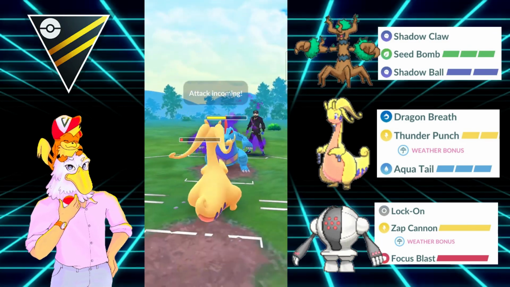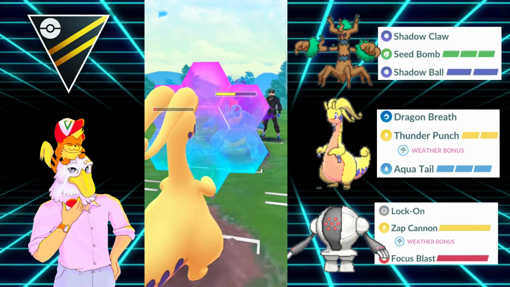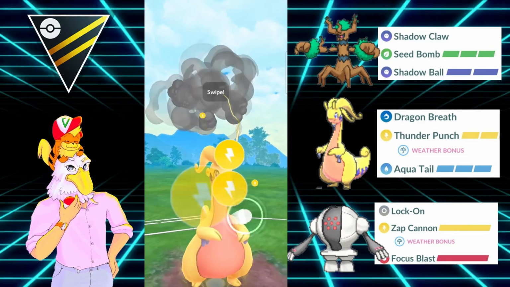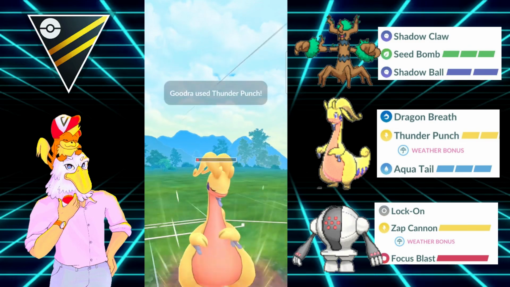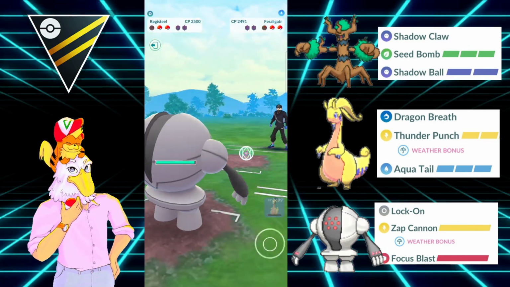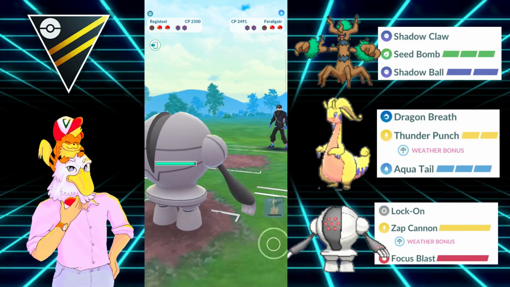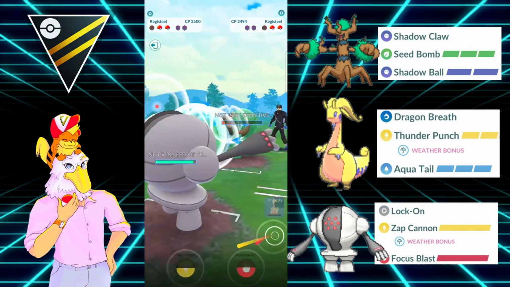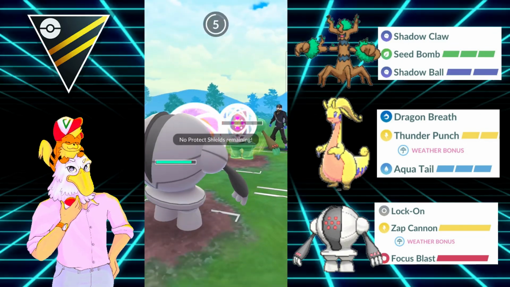So we do have Thunder Punch, and we actually lose the CMP tie. I'm kind of surprised over here that Godra actually loses its CMP tie to our Feraligatr. I'm not really sure if it's the same for the normal Feraligatr though. Thunder Punch is not enough to take out the Feraligatr, but we're able to farm down a little. And they bring back the Registeel. So I decide to completely farm down the Registeel with the lock-ons.